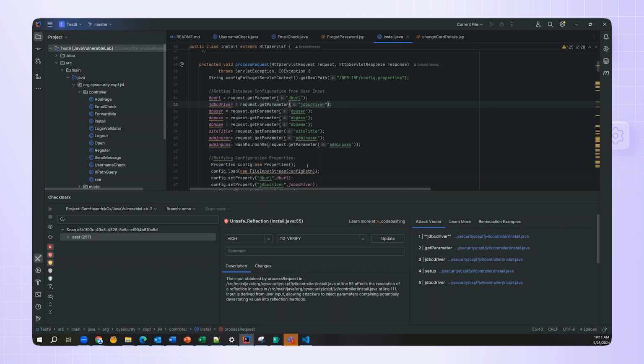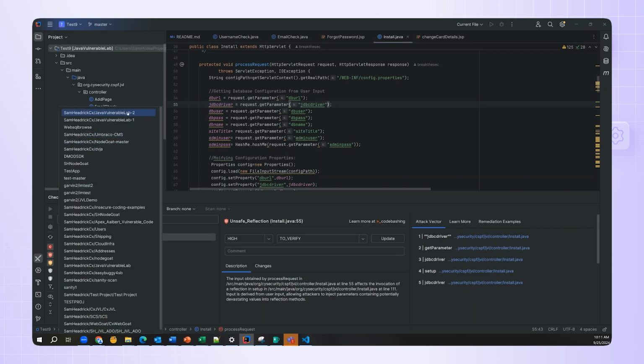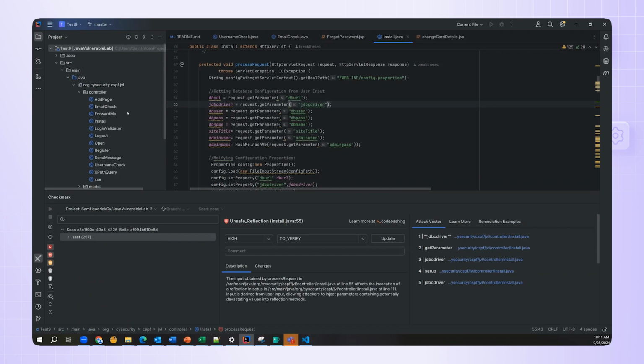To start, I need to load a project, branch, and particular scan. So I come over here to the Checkmarx view that is reachable by clicking on the Checkmarx icon in the lower left-hand corner of the toolbar, and I choose a project. In this case, I'll choose the top project, Java Vulnerable Lab 2. After that project loads, I'm able to choose a branch. I'll choose master. And we have one scan for master, which automatically loads here, and I can see the scan date and scan ID.